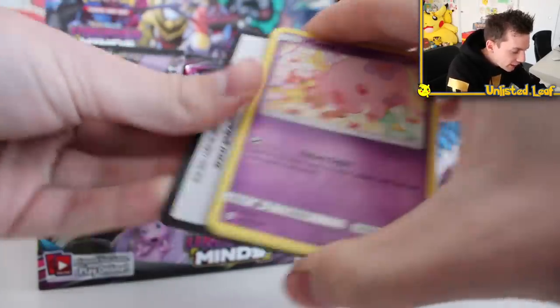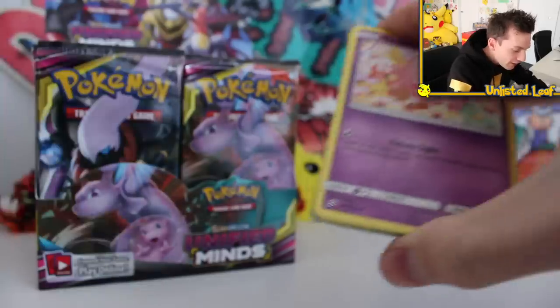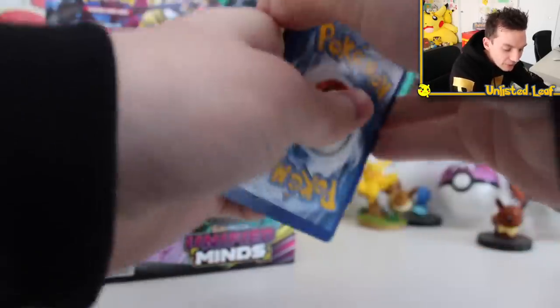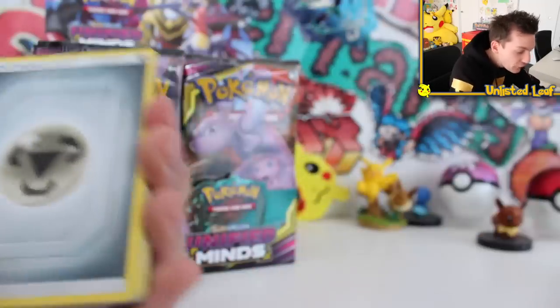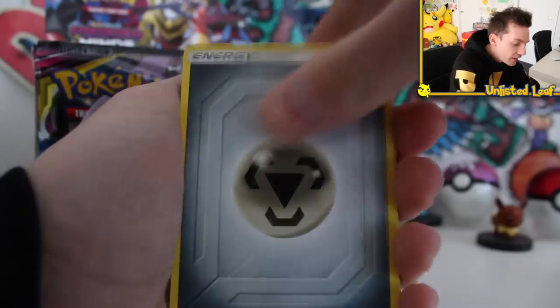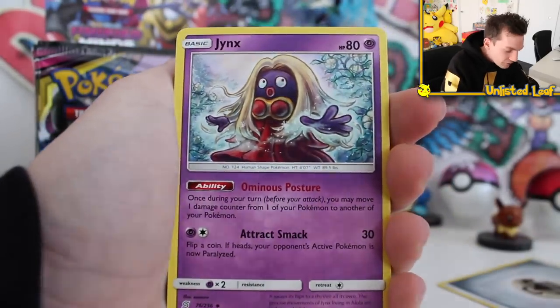I'm gonna try not to look at the code card because I think the codes are literally the other way around again. Because I know for Unbroken Bonds, they flipped it around so you couldn't see. But for Unified Minds, they've gone and done the nasty and the code colors are showing again. I don't know what they're thinking, but they've gone and done it to us.